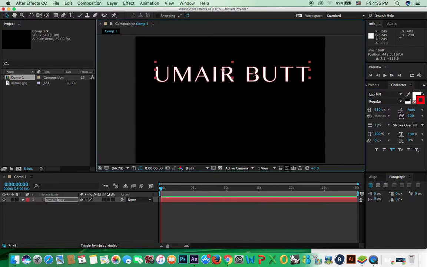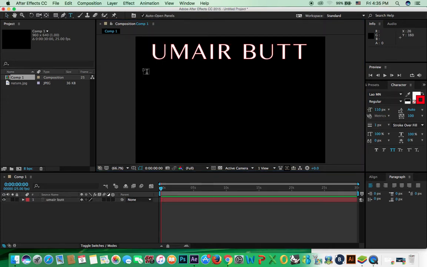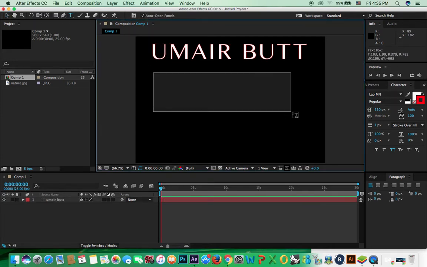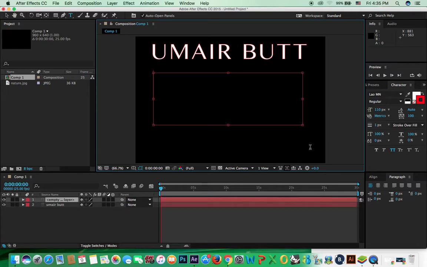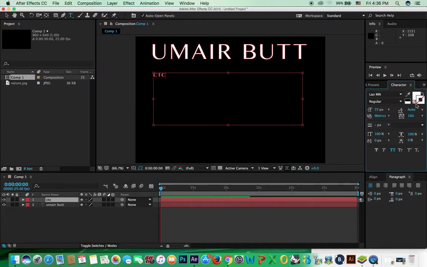And if you want to write a paragraph, then select the horizontal type tool, and then drag out a paragraph box like this. Okay. And in this paragraph, now if you write here, just select it, set the size to 25, and no outline color, so no stroke color.